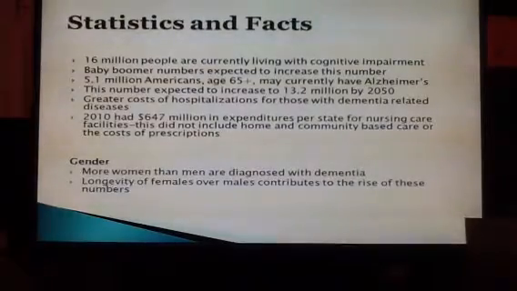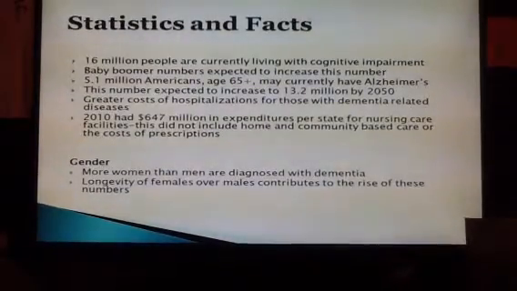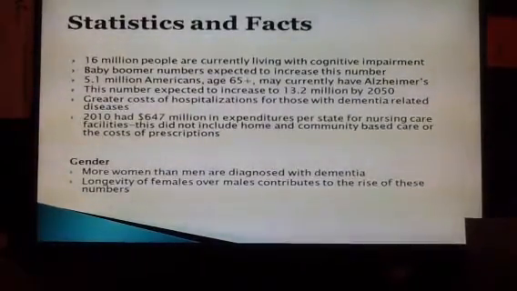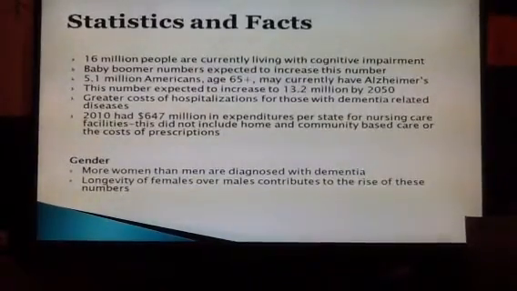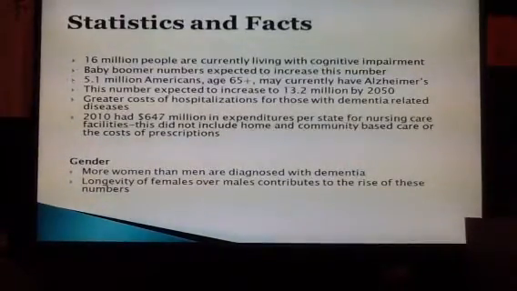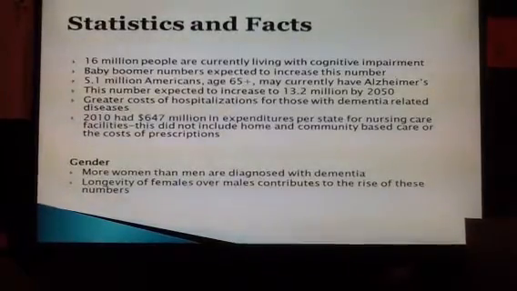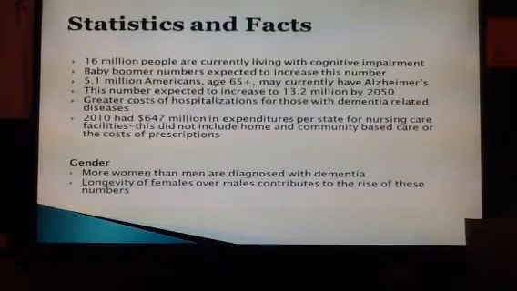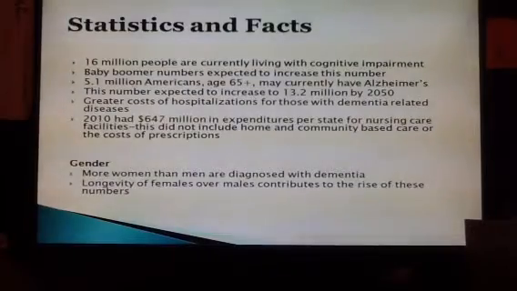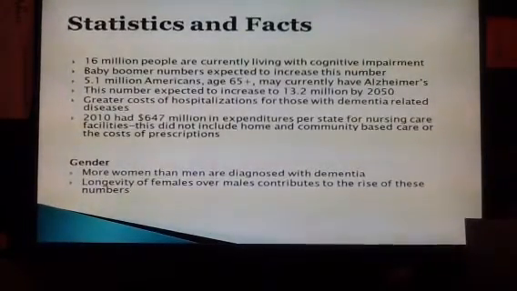In 2010, we had 647 million in expenditures per state for nursing care facilities. This did not include home and community-based care or the cost of prescriptions. Regarding gender, more women than men are diagnosed with dementia, yet the longevity of females over males contributes to the rise of these numbers.